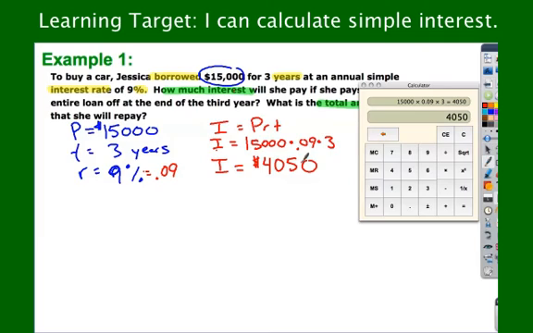Now at the end of that time, let's say Jessica says to the bank, here you go, here's your $4,050 I owe you because I used your money. The bank's going to say uh-uh, we didn't loan you $4,050. Yeah, you owe us that $4,050 because we let you use our money. However, give us our money back. You don't get to keep the $15,000. Yeah, Jessica had to take that $15,000 and give it to the car dealer, but she still has to pay all that money back. So you need to pay back the total amount you owe.